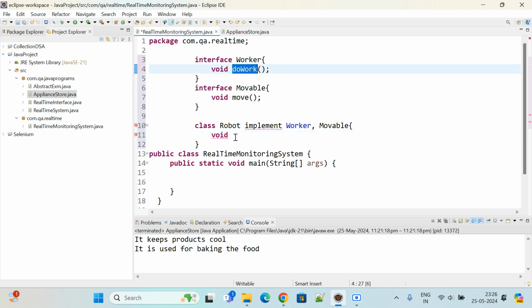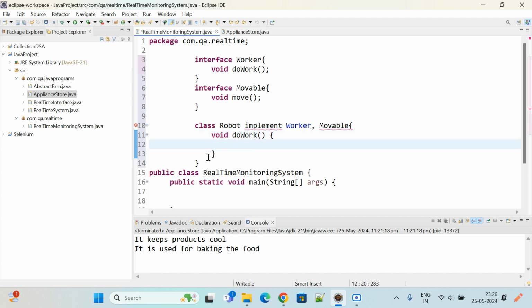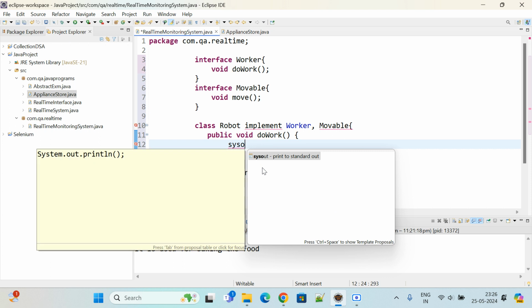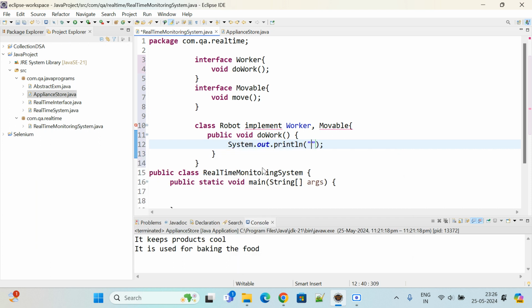Here we must always mention public, otherwise it will show an error. Because in the overriding concept, when we are defining, we must use the public or protected modifier. So System.out.println: as it is a worker, Robot is working.